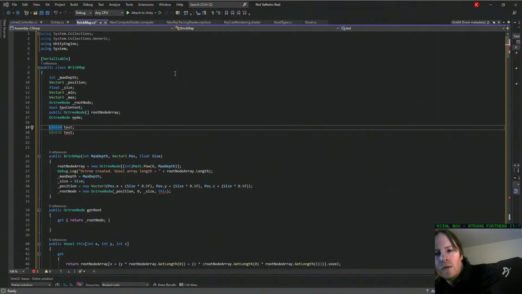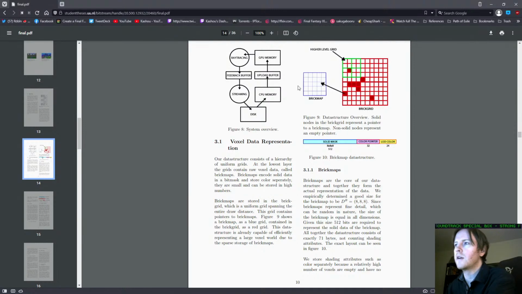No. Yes. This, I don't know. Why is this going straight through my brain? We've got the brick grid, and this entry in the brick grid contains a brick map that looks like this, and each point in the brick map is a voxel.